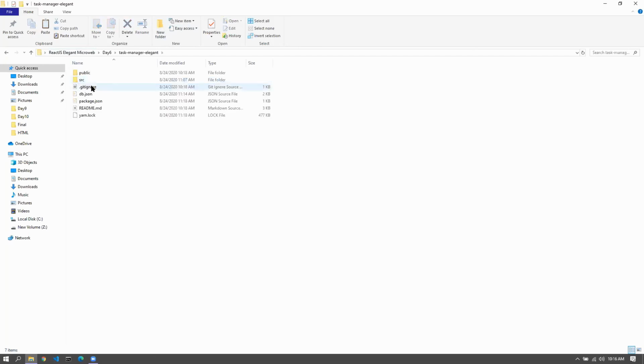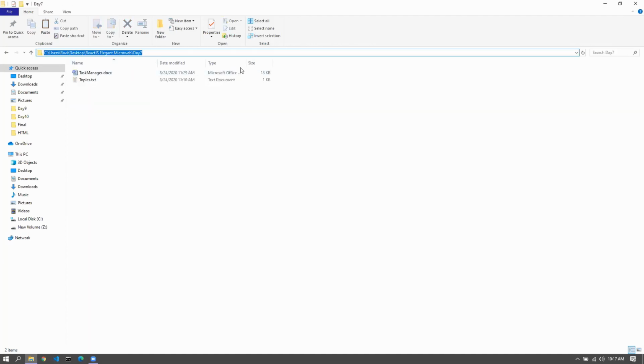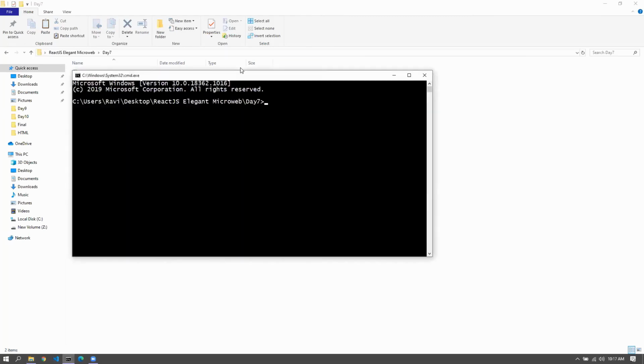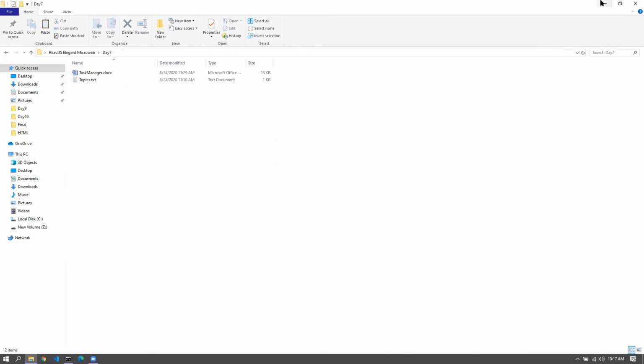Do we create a service layer? Yeah, db.json is also there inside the day 6. So let me just do a git clone. So I've committed the db.json to GitHub as well. So let me just open up GitHub here.